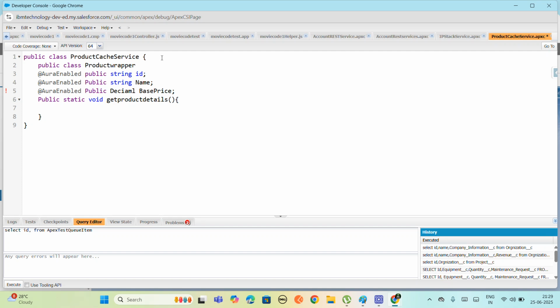We want to display the values, so that is the reason.